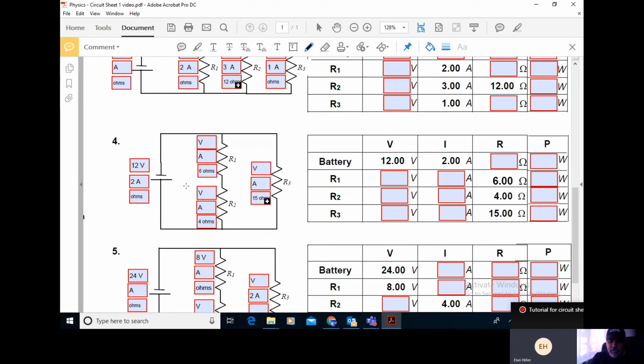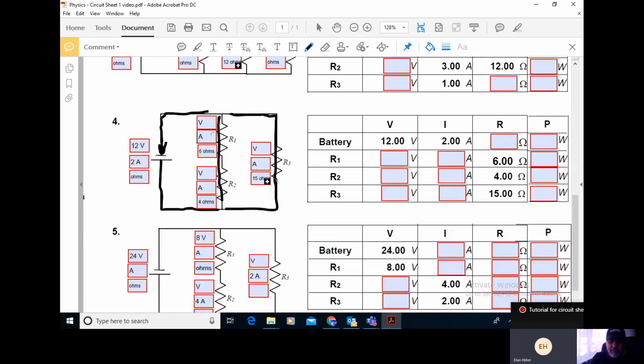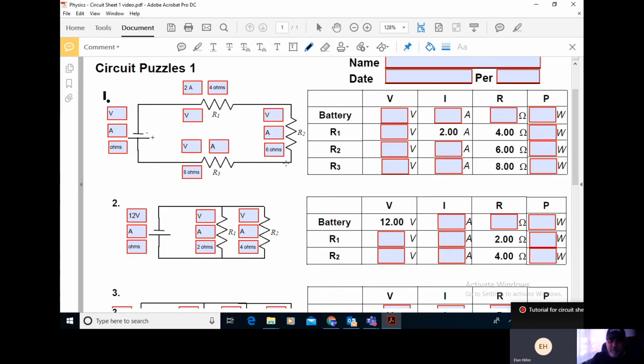So if you look at how the current moves in this circuit, we have the current going down, over, and then up across the middle, over across the outside. The current across the two pathways adds up together to the total current coming back to the battery again. In a way, it's very similar to number 2, two parallel pathways. The difference is resistor 1 and resistor 2 are two resistors on the same pathway, meaning they're going to be in series. So that means their voltages will be summed and their current will be the same.